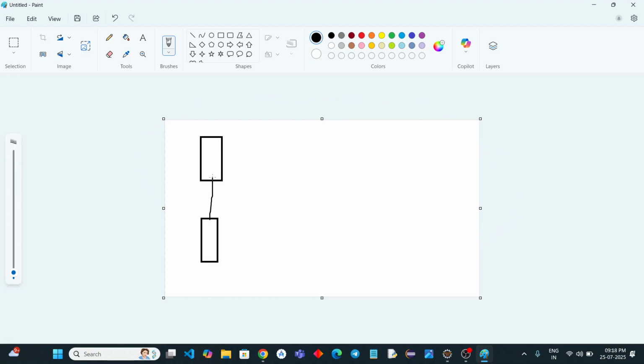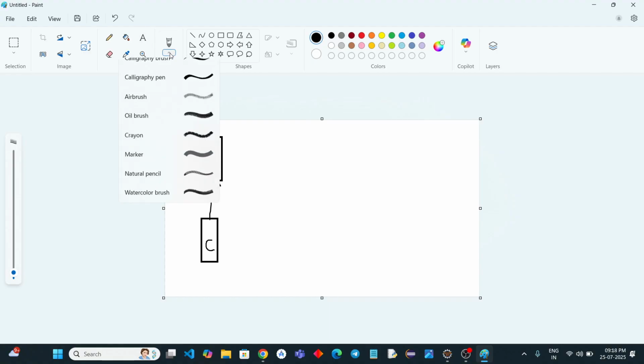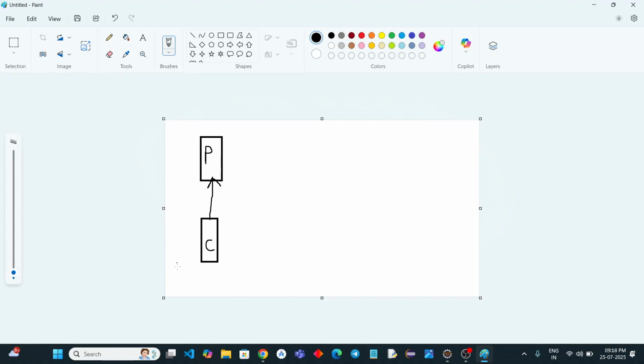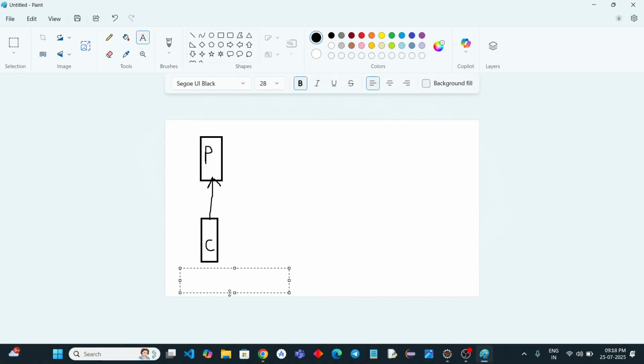But if we extend this parent into a child class, now all the methods of the parent class are available to the child class. So with the help of a child class object, we can access parent class methods, right? So this is the concept of inheritance. Okay, so this is basically single level inheritance. Single level because only parent, only child, only one extension, right?